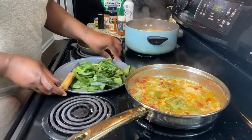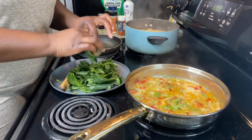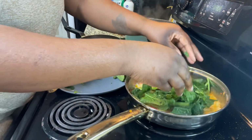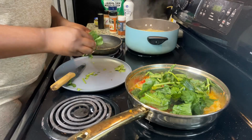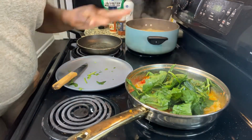And y'all, I'm doing this on a plate, in a plastic plate at that, because I don't have many dishes. Y'all know, well, some of y'all know that I just moved into my apartment. So yeah, we just gotta make do with what we got.